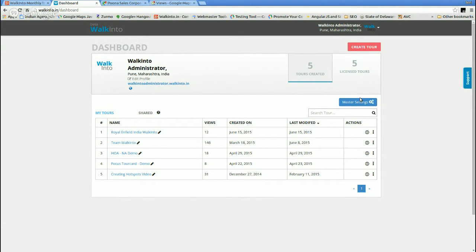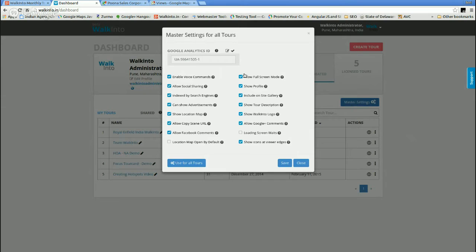Now here we are on the dashboard. There's a bunch of things that you can do on the dashboard, which a lot of people don't even realize. For example, the tour settings you can activate and manage at the whole tour level directly from this.